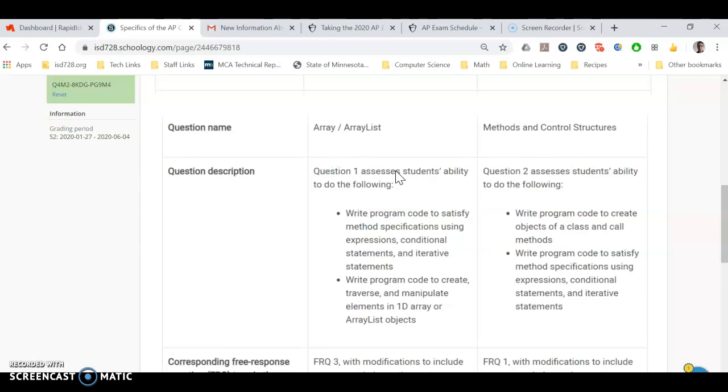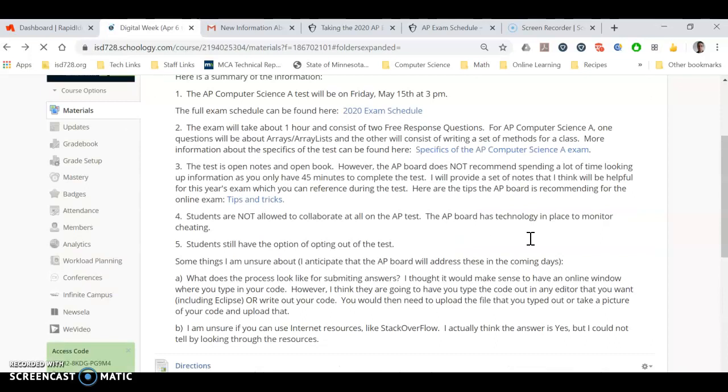And these we'll practice in class. There's a whole bunch of sample ones out there. So I anticipate in the weeks leading up to the exam, we can do a bunch of these questions as a class. And honestly, that's leading into the next part: it is open notes, open book.